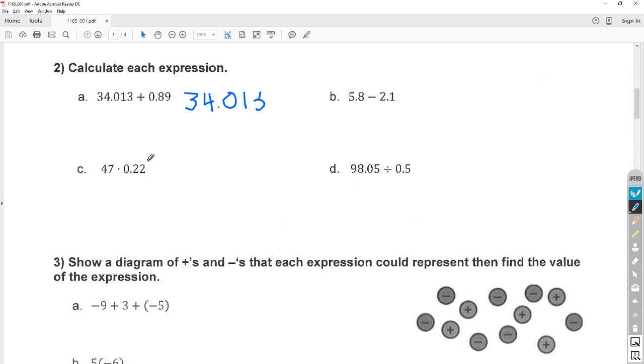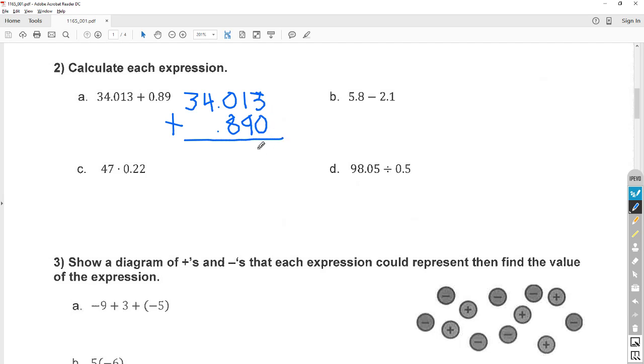All right, and you're adding 0.89. So I'm going to add point, and again, you have to line up your decimals. 89, which is 3. That's the best I can do. All right, and if you have an empty space, remember you want to put a 0 to represent that empty space. You don't have to, but it's helpful sometimes just to make sure you're adding correctly.